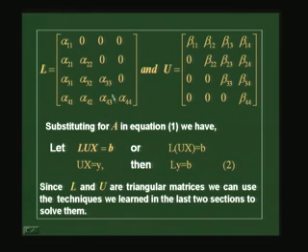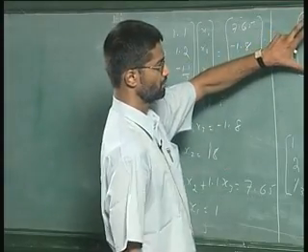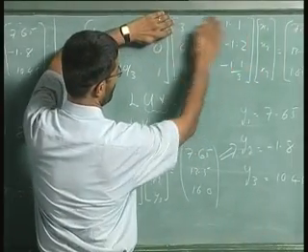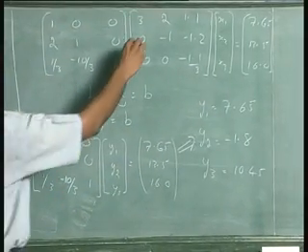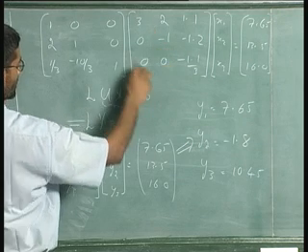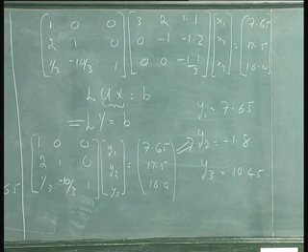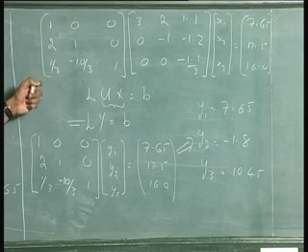So the diagonal elements and above of the original A matrix can be used to store the U matrix, that is the upper triangular matrix. So when I write this in the A matrix, this part of my U matrix can be simply stored in the A matrix itself, and the elements below the diagonal of the A matrix can be used to store the L matrix.